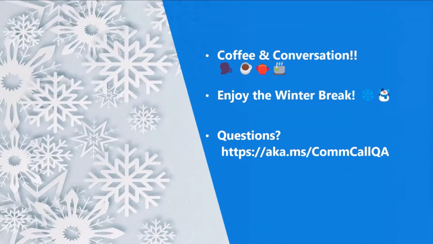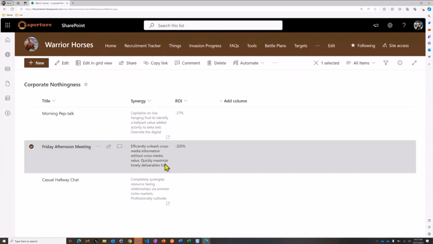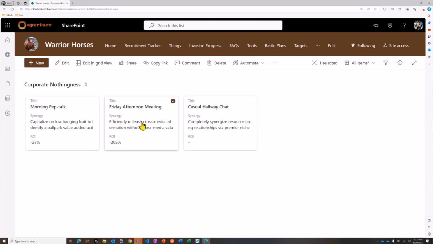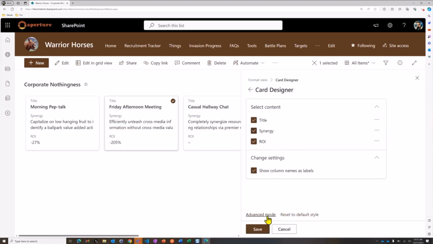Yeah, let's see if we can tackle this problem real quick. Share my screen. We can see the problem in action. All right. Everybody see that? Okay. So I think what we're talking about here is I got a multi-line that's got extra junk in it that's too long, right? By default, you get this little button that's supposed to make it so you can see there's more. And the issue, right, is when you go to the gallery view, it just does this. And you're like, yeah, thanks, Microsoft. I really just wanted 2 lines with no indication that there was more, right? That is super frustrating. So you go to format the view and you go to the card designer, just so you can get it to generate the JSON for it.